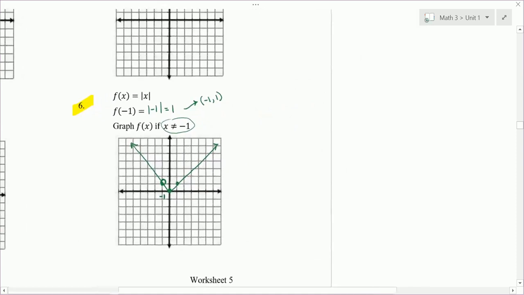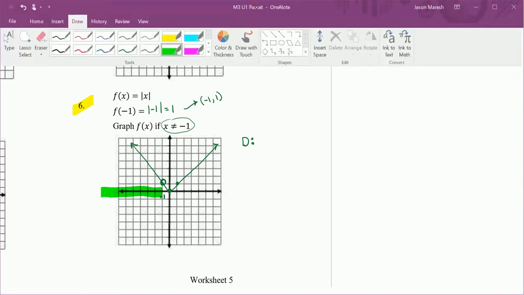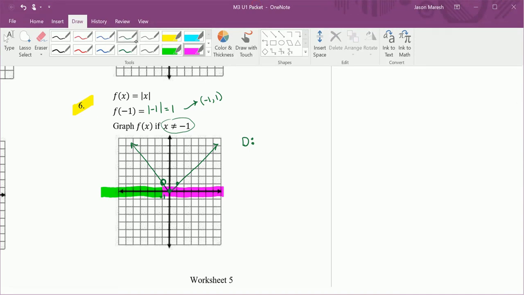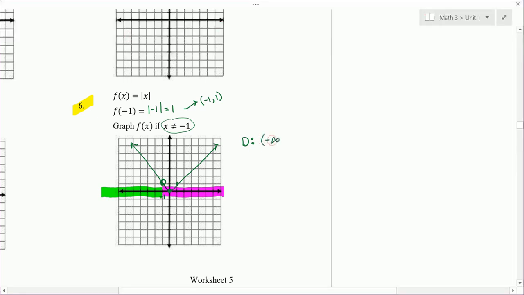Number 6, a little more difficult to think through for the domain. Domain, how far left? Well, there's actually two intervals here that we need to consider. We have the interval from negative infinity all the way up to this hole here, and then the second interval is going to start back up at that hole and then go all the way to infinity. So there's a break in our graph, and so this is going to reflect in two intervals. So the first one goes from negative infinity up to negative 1, and the second one starts back up at negative 1 and goes to positive infinity.